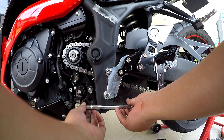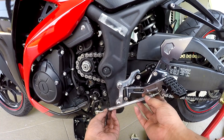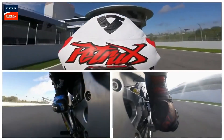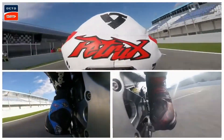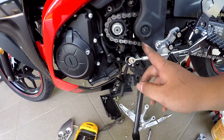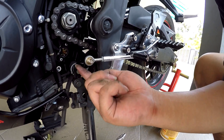Time to mount the lever - I need to make it longer. Done. It's too far left for me to engage gear, so I have to make it shorter. Right now it's almost complete. I've set it up as a GP shifter. What is a GP shifter? Normally you press for gear one and then kick for two, three, four, five, six - two to six is kick. Now it's reversed - kick is one through six and press is down. To go back to normal, set the L-shape downward. If you don't want GP shifter, put the L on top. Right now it's time to plug everything back in.